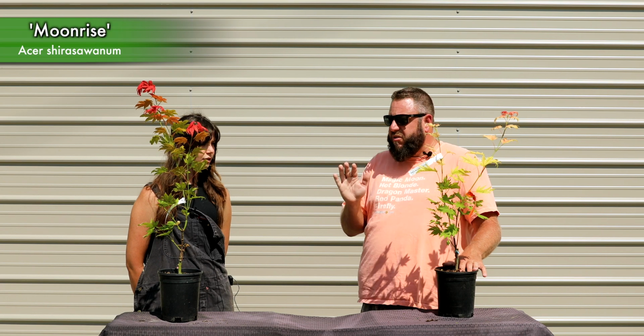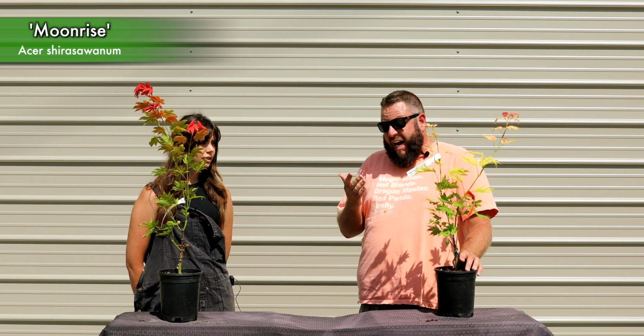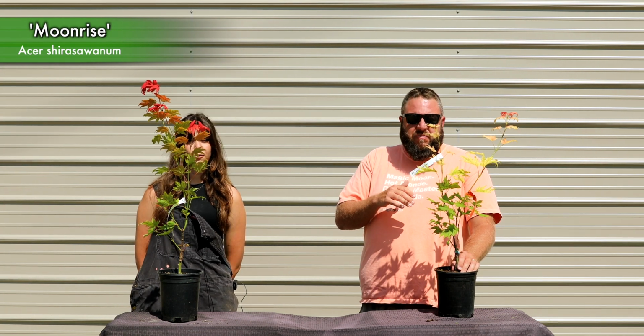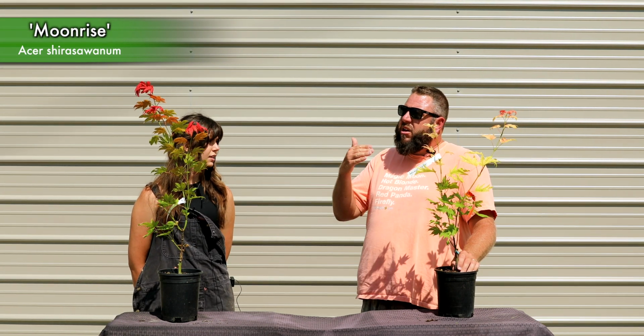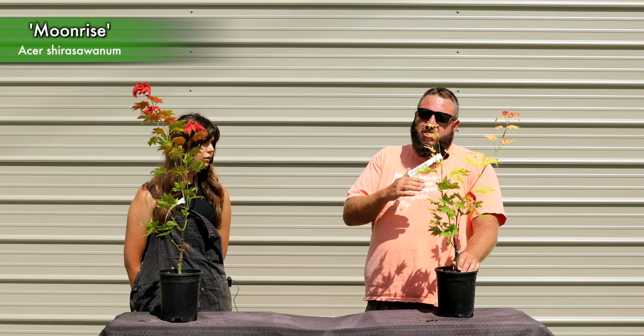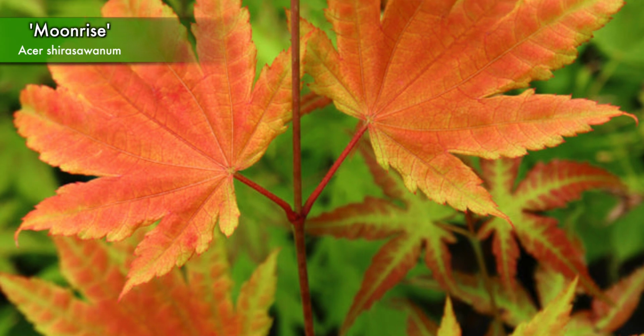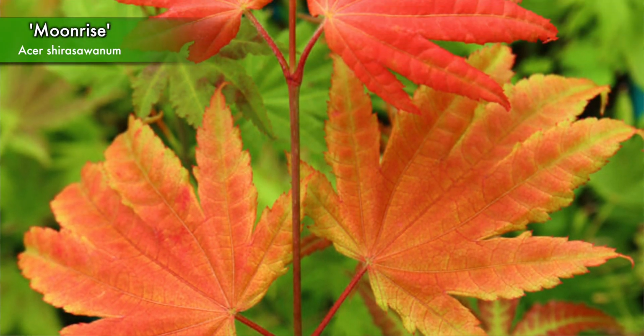It is one of the best Japanese maples that's ever been invented. I think maybe the best. It's a great one, though. I love it here in the South. It's a good grower. Good in zones 5 through 9, and it can handle a little bit more sun than a lot of the other full moons in some of your hotter spots. You still want to get some late day shade in your extreme heats, but it's one that does perform very well in a high heat setting.